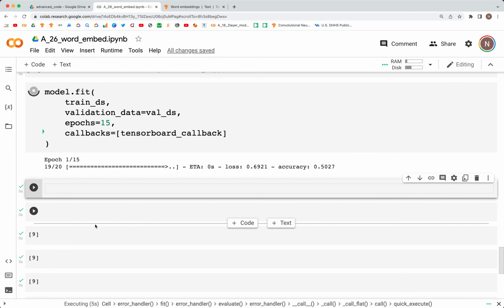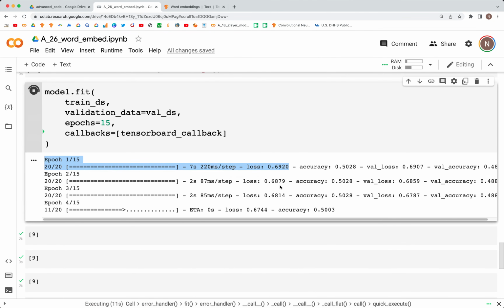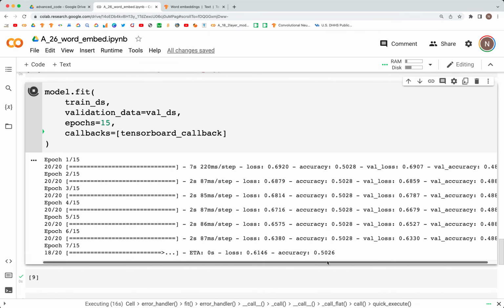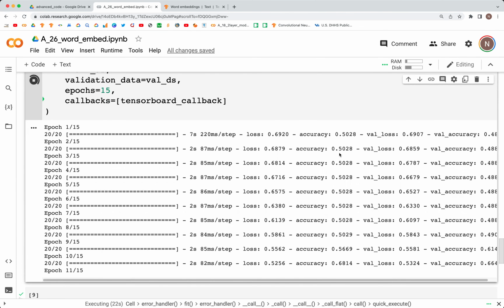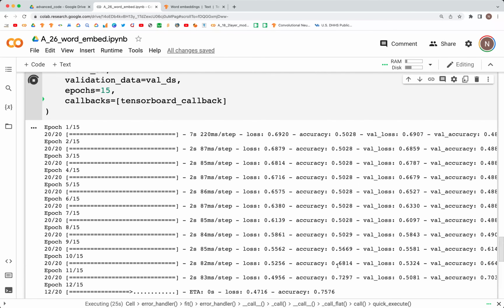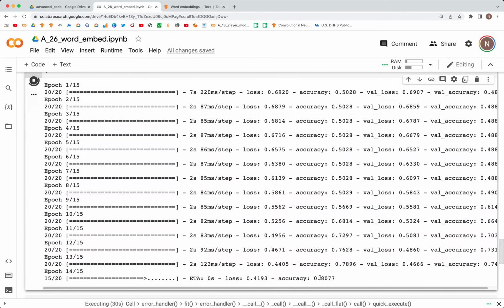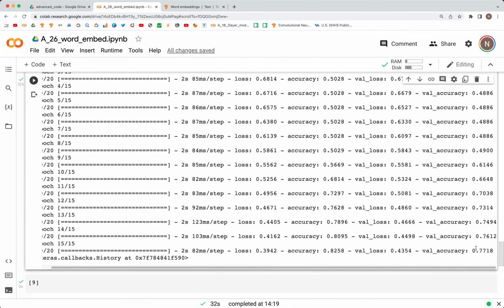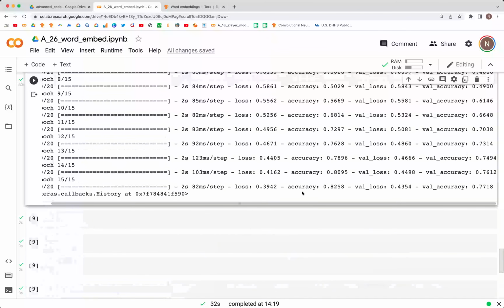And as the model is training, we can look at the loss and the accuracy. As the model gets trained, the accuracy should increase and the loss should go down. At least now it is starting to go up. So 0.6, 0.7, and we reached 0.8. And the validation accuracy has also gone up to 0.7 and started out at 0.4. So it looks like that's the final accuracy we have.